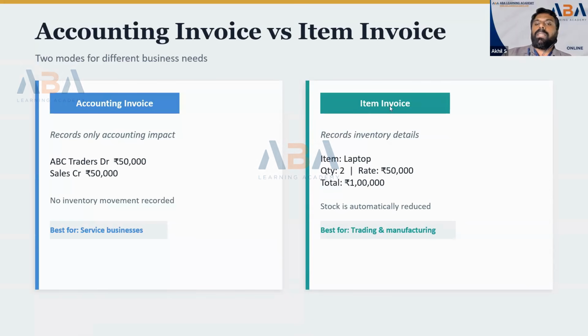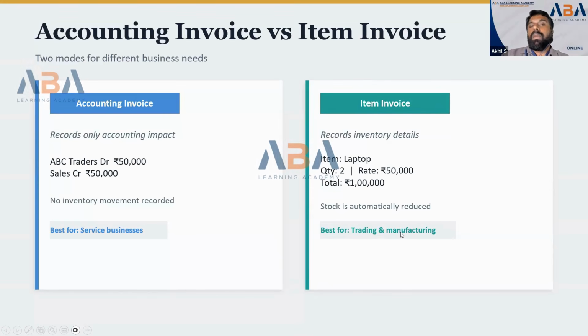Then you will be able to input the item name, its quantity, its rate, and its amount. If you are selling or buying a laptop, then you can select this option only if you are posting using item invoice.